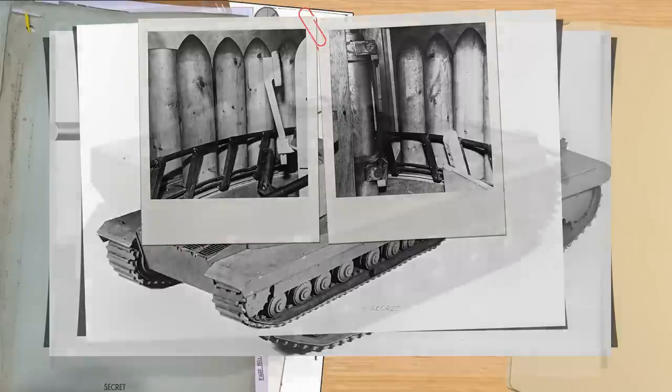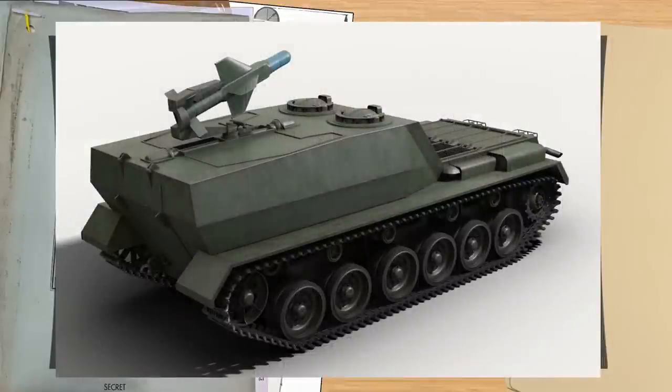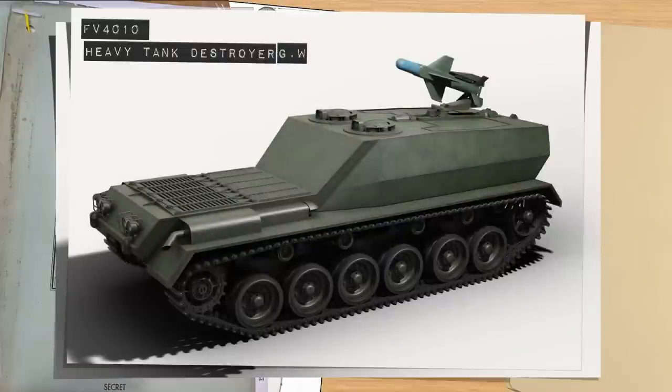The FV215 itself was only a stopgap replacement until a similar heavy vehicle could come in mounting guided weapons. This future heavy armoured vehicle sporting missiles would fill the role of defeating any Soviet tank at long ranges and, in time, it was felt would replace the Conqueror tanks due to come into service. The UK then set about designing a super heavy system mounting the new Malcara missiles — the FV4010 heavy tank destroyer guided weapon.